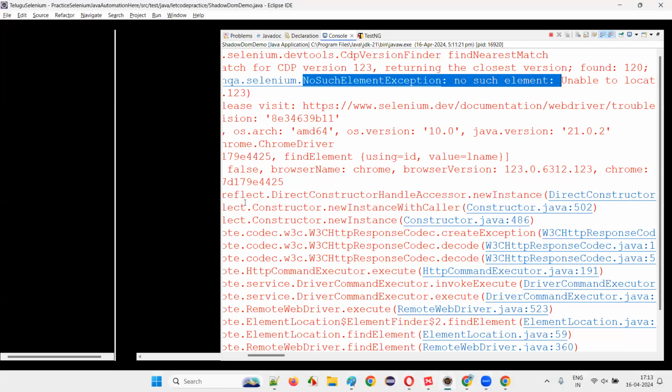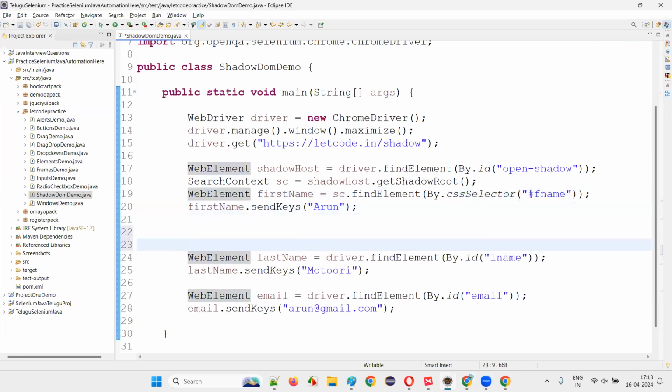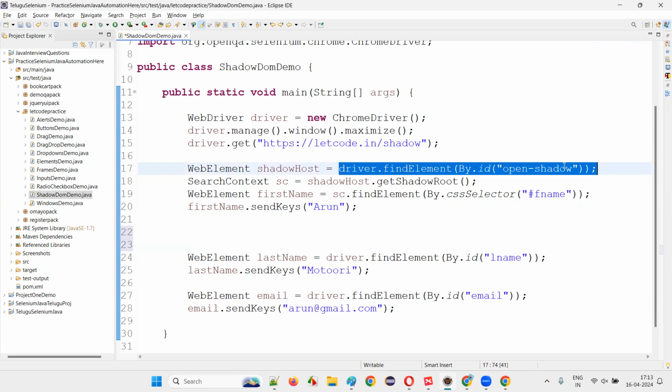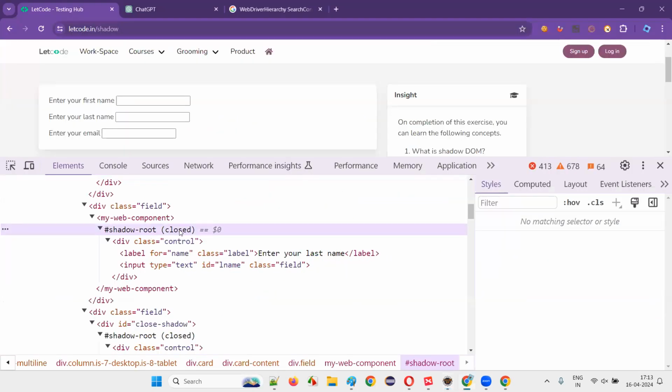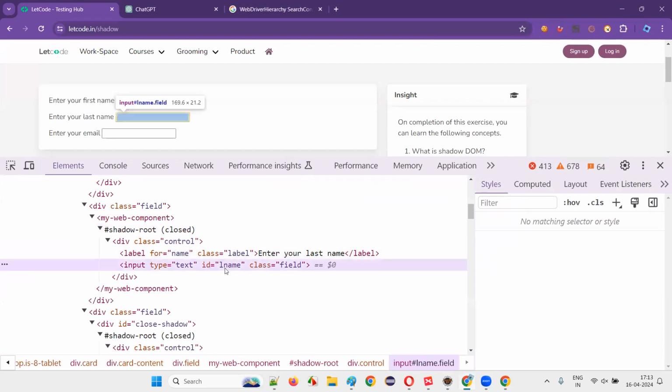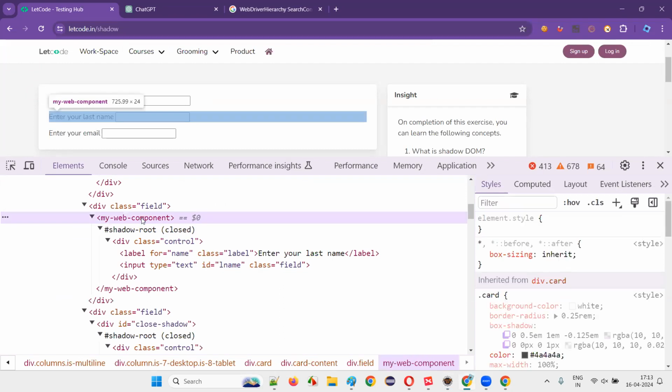So I'll do one thing here, the way I did with the first name. I would like to do the same thing with the last name. I'll simply try to find out the shadow host for this closed shadow root. There is a closed shadow root here. It's not open, it's a closed shadow root. This particular element is inside the shadow root which is in closed state, and for this shadow root this is the shadow host. I'll copy this part and see if this is the only element available.